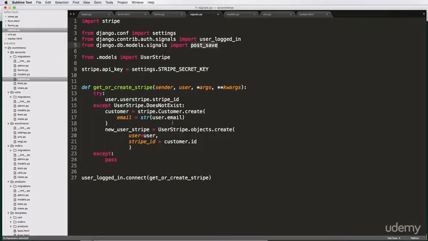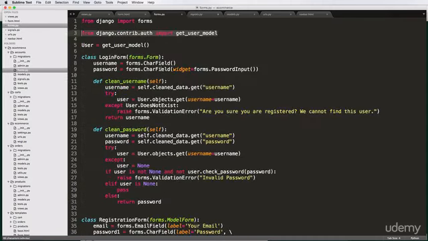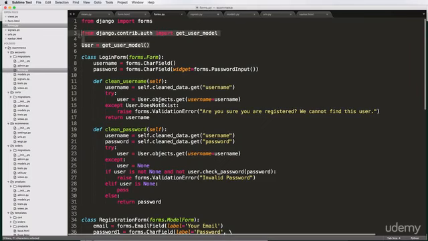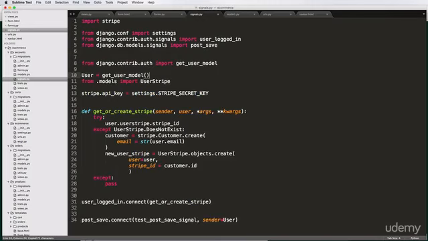So let's actually see what this does. First off, we will write out post-save and then .connect. And we have to write some signal, so let's just do test post-save signal. This is a really long function name, but that's what we'll call it. And then we want to set a sender being the user. Now, of course, if you notice, there's no user actually imported like what we have on forms. So we can just go back over to forms, copy that one, and paste this in here.